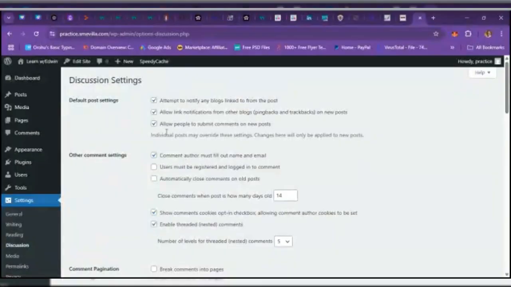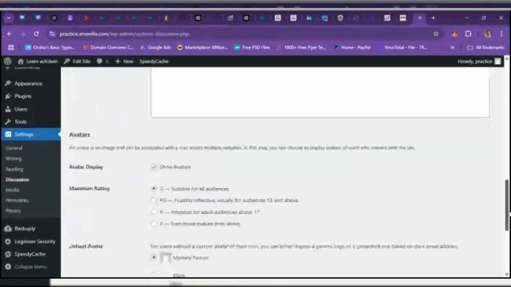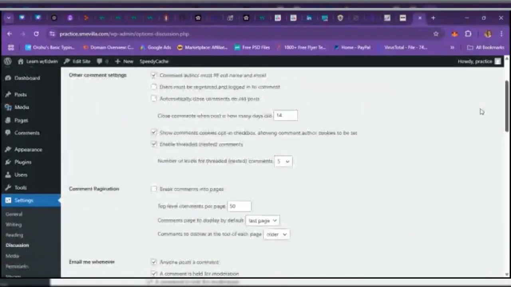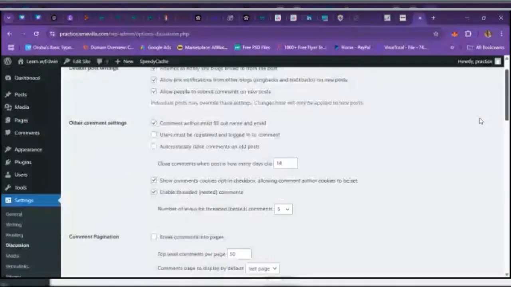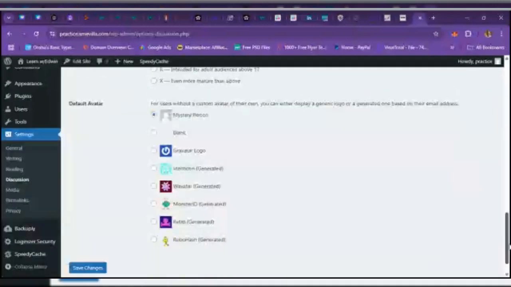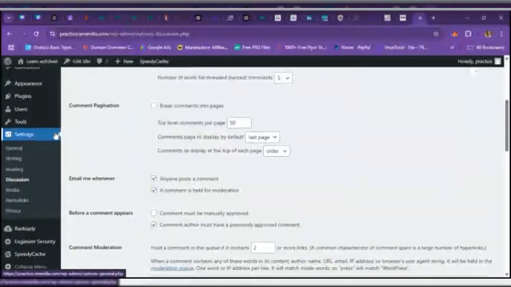Under discussion, you have more information that you can read through and understand what is here and take action. But then you need to always ignore what you don't know. Always ignore what you don't do. So it's not important to deal with right now, so I'm going to ignore it for now.